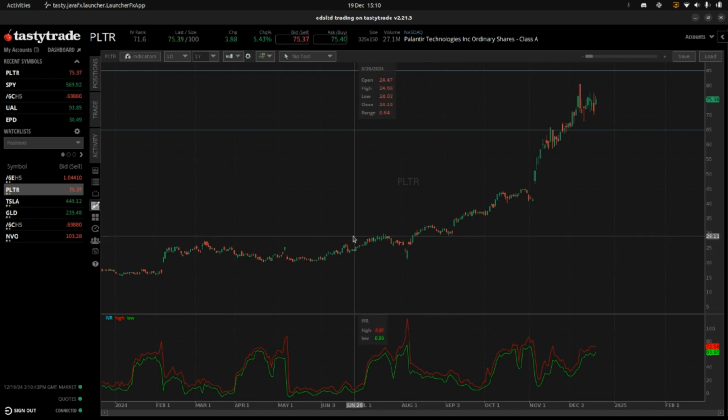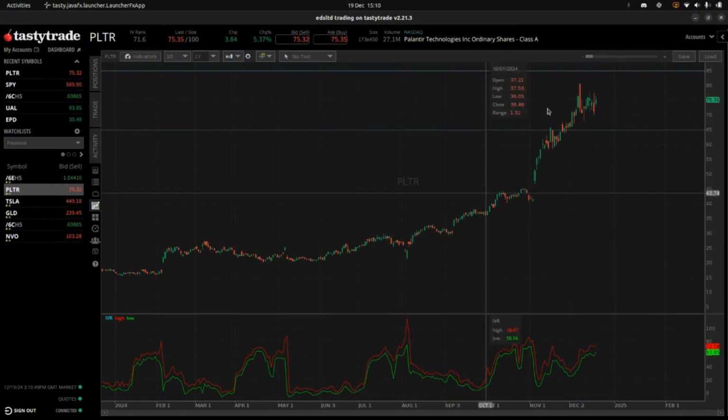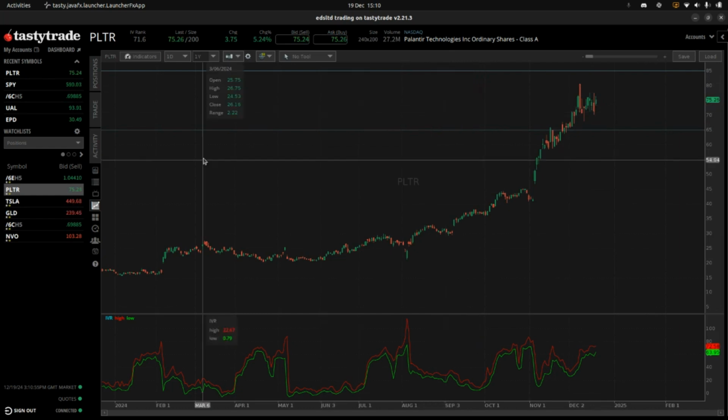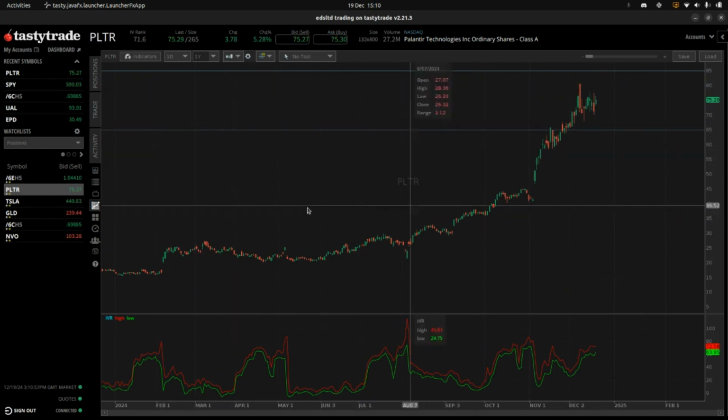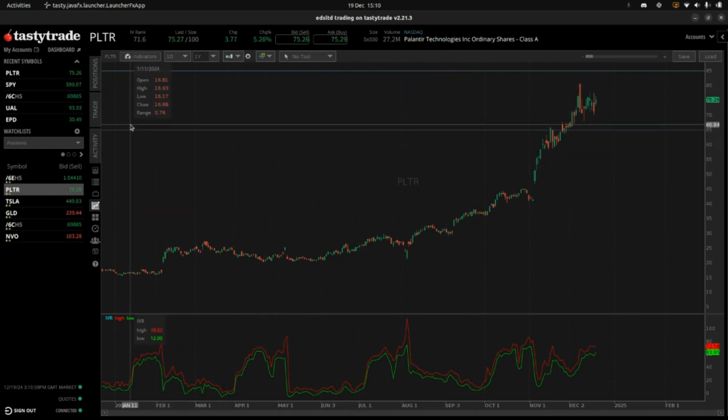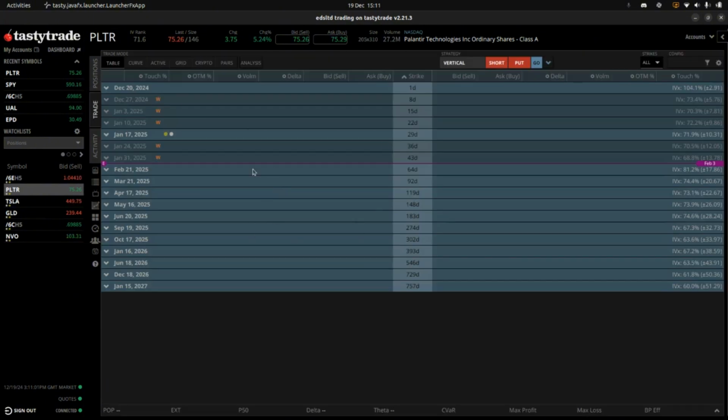So first thing you want to do is just pull up any equities underlying. We've got Palantir open at the moment. We've got a position on Palantir which is behaving absolutely perfectly. This is a beautiful trade so far. But the first thing you want to do is navigate to any equities underlying, and then you want to move over to where you can see a list of expirations for that underlying.